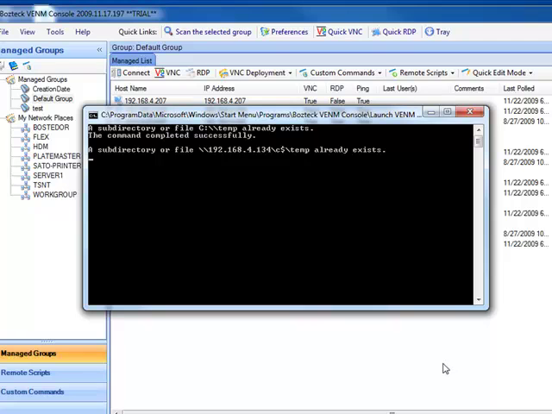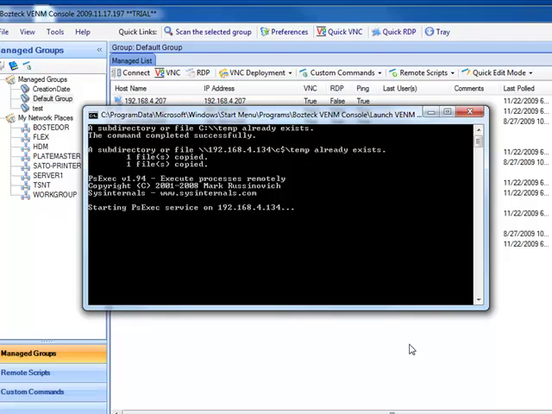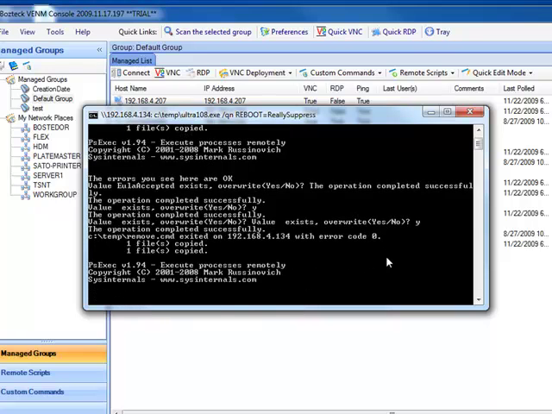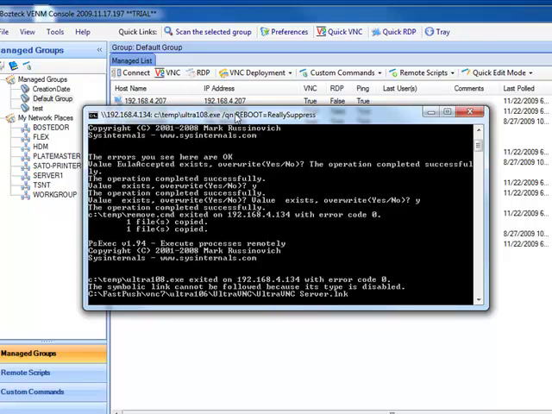And we'll watch this thing deploy. It looks like a very familiar command box that's going out there and remotely running things using psexec. And it wants my input. It wants me to say whether or not I want to overwrite some settings. And hit yes, yes, and let it do what it wants to do. Now it's going to remotely install. You can see here in the heading what it's doing.